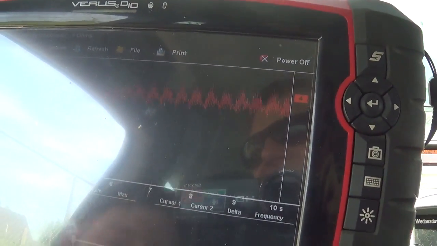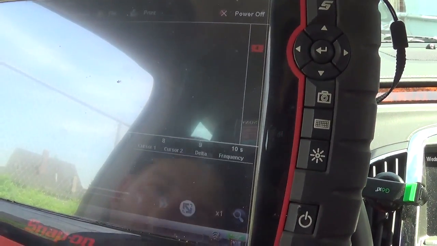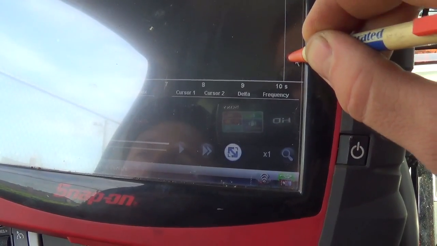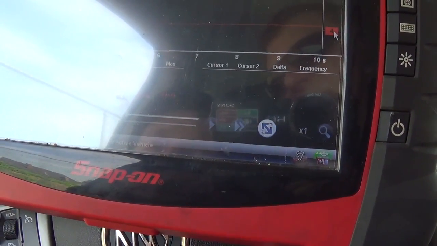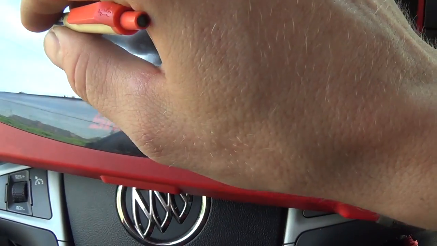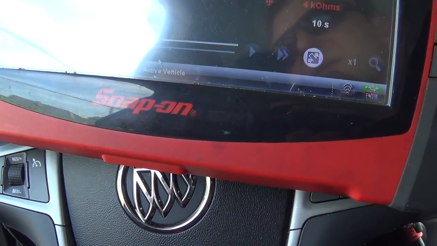We're at negative 0.3. Let me switch my leads around here. It shouldn't matter, right? It shouldn't, but go ahead and change that up. There we have the 4,000 ohm scale. Is there a filter on there? Yeah, why is that on there?